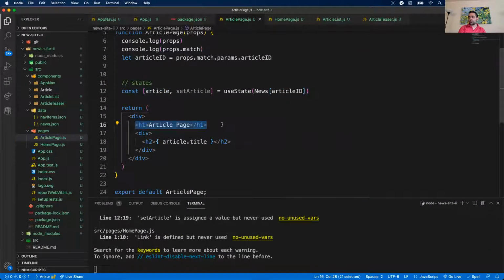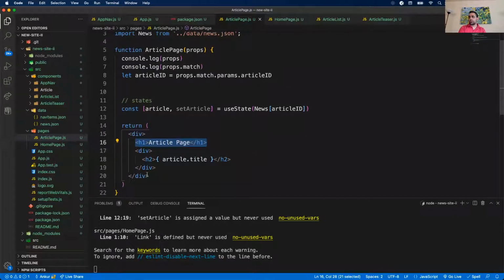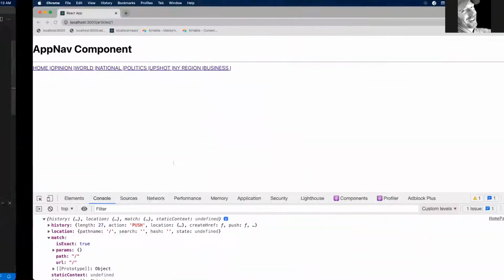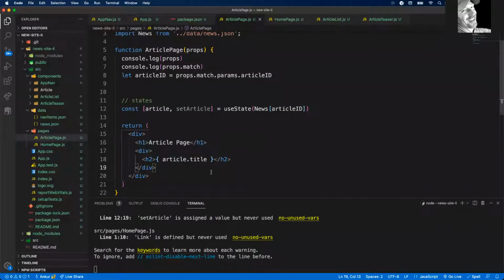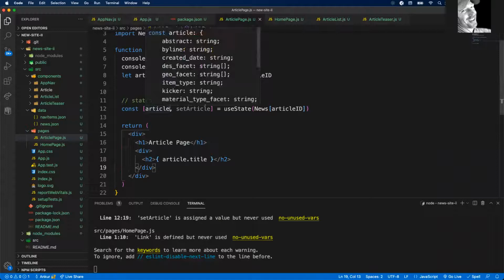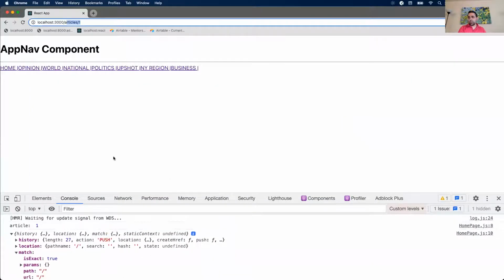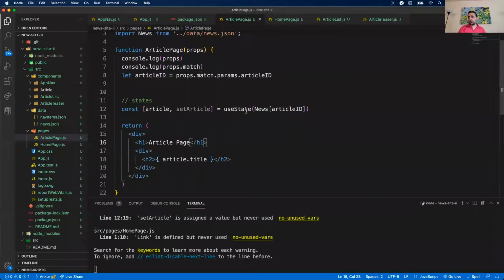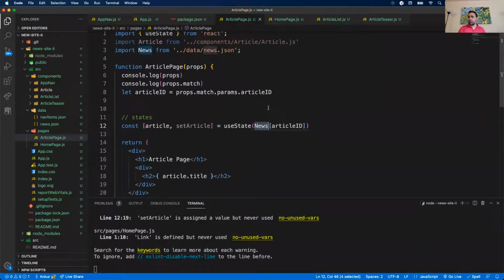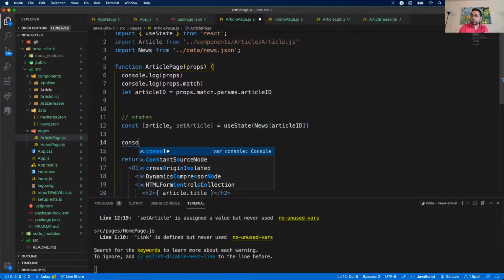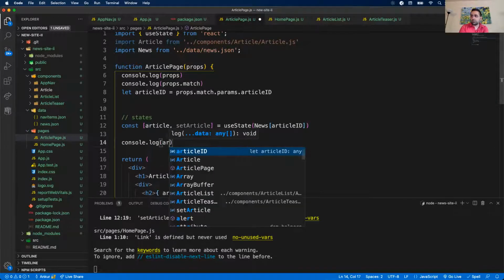I should see article page at the very least. Did you destructure the props there, so that it is props.article, or is article already destructured so you're getting article.title? So article I'm getting as my state value. Oh, okay. So I wonder if my article ID is, what is it? 1. That should get me, I mean, news definitely has at least one entry in it. Let's verify that. So console log article. Let's make sure we know what that is.